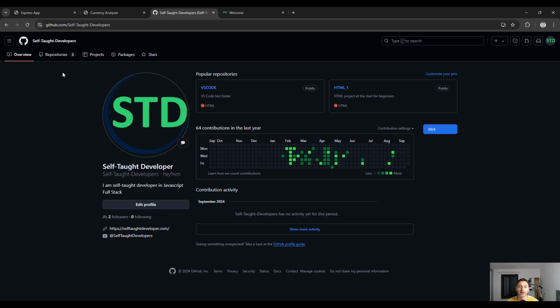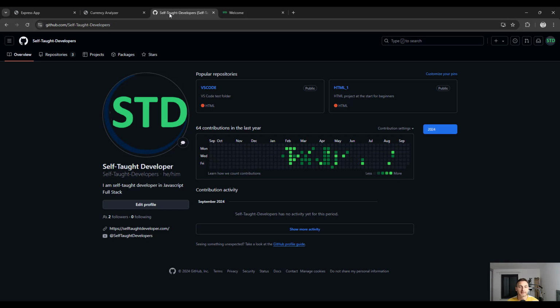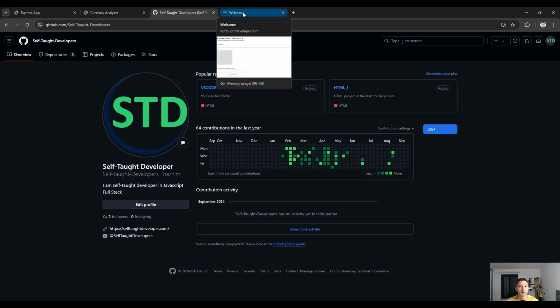Now here it is, the self-taught developer. This is a GitHub account. You can see currently that there is a gap in July and August. This is the gap where I had a vacation, and also the process I already explained because of the job. And currently in September, I'm working on defining the solution for DigitalOcean, how to have the new version of the website available on the server without issues with the IP and also the CSS and other JavaScript files. So this is all I can show you currently.